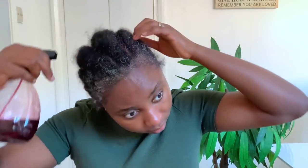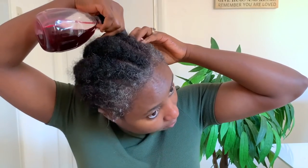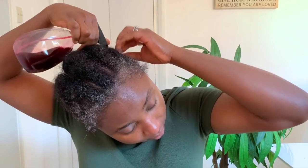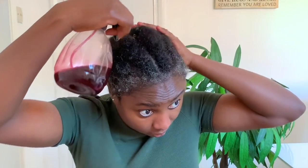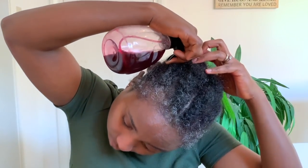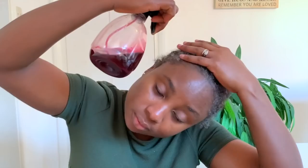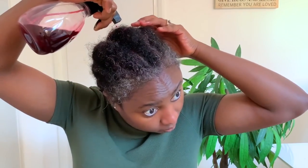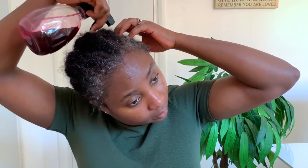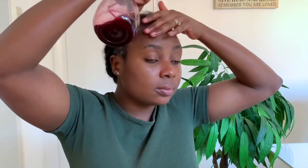One thing I found is that the smell might be a little bit strong — I think it's because of the fenugreek and essential oils. If you don't like the smell, it's probably worth washing it in the morning, so you can use it as an overnight spray. I'm going to wash my hair the next day because I don't want to walk around with a really strong smell. If you guys have any tips or tricks on how to use fenugreek without dealing with the smell, please let me know in the comments below — I would really appreciate it.